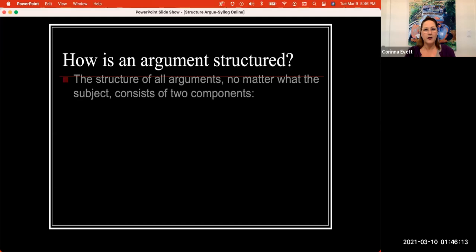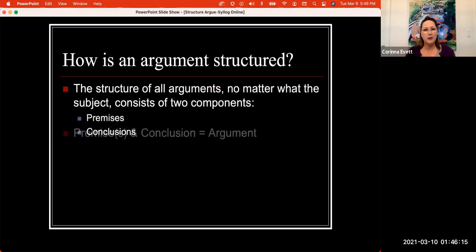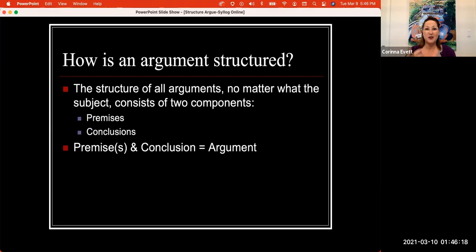Ultimately, we have the two components, right? Going back to the very first couple of weeks of classes, we have our premise and we have our conclusion, or we have premises, more than one premise. Like I usually do, I'm going to have a couple of different terms, but they all mean the same thing. But I want you to know how they're used in different philosophical, critical thinking circles. So a premise is the same thing as a major reason.